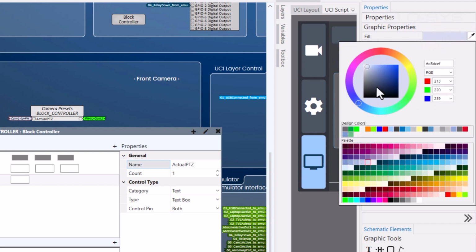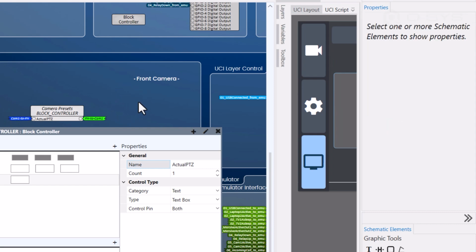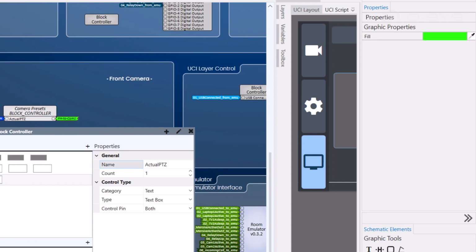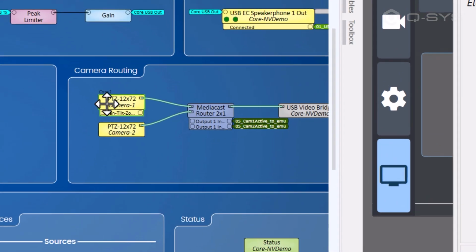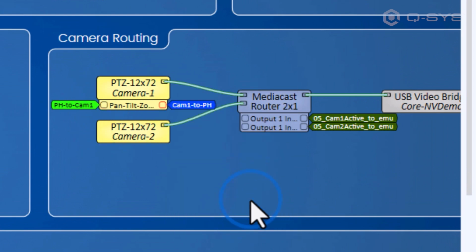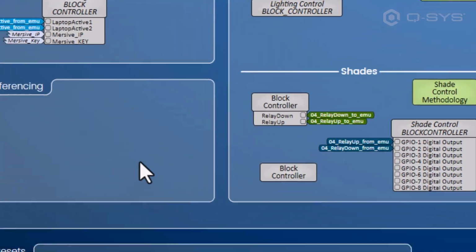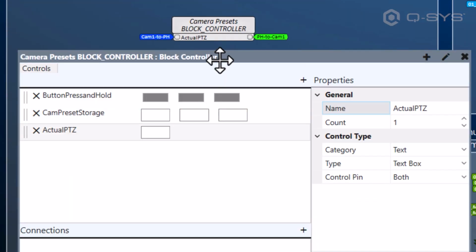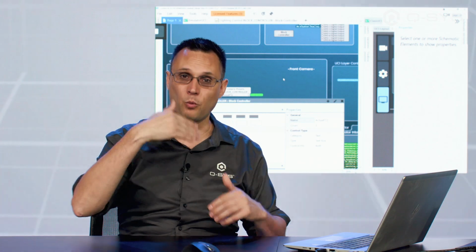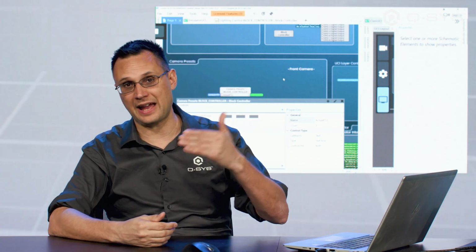I always suggest using colors for your control pins. So PTZ to Camera1 is leaving our block controller and it's going into the camera. And then leaving the camera, we have Camera1 to PTZ going into our pin over here. All right, they've crisscrossed. One feeds to the other one and back again.